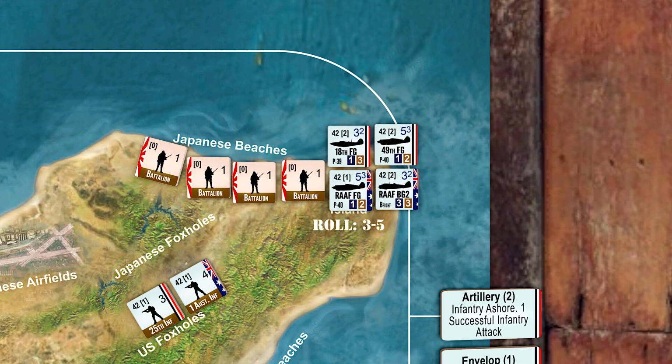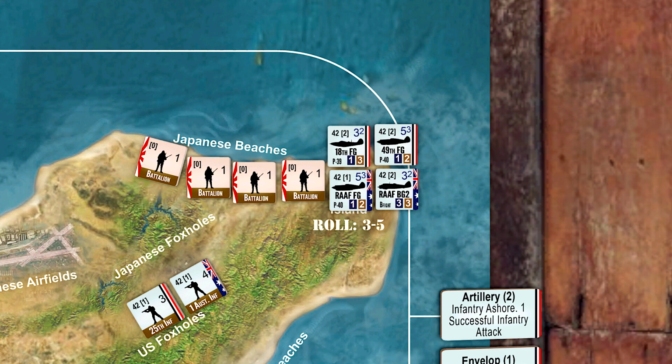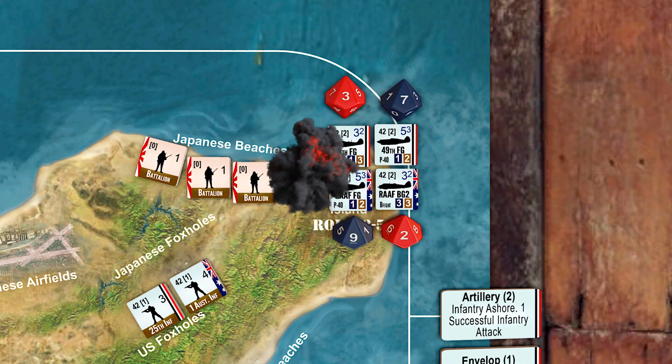We proceed to the combat step and perform the bomb run segment. Our 4 aircraft bomb and strafe the Japanese battalions on the beach, and 2 hits are scored on the attack run, eliminating another battalion.